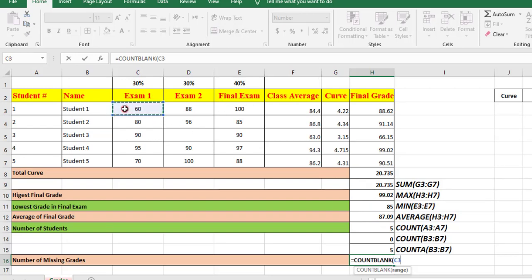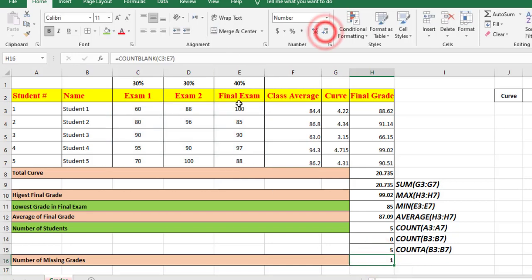So I select all these cells from C3 to E7, and I click enter, and I will decrease the decimal. I have only one missing grade, so I use COUNTBLANK to count how many empty cells or how many missing cells.